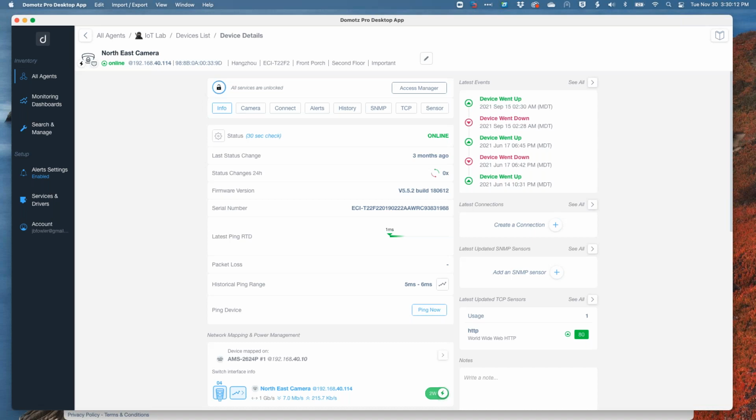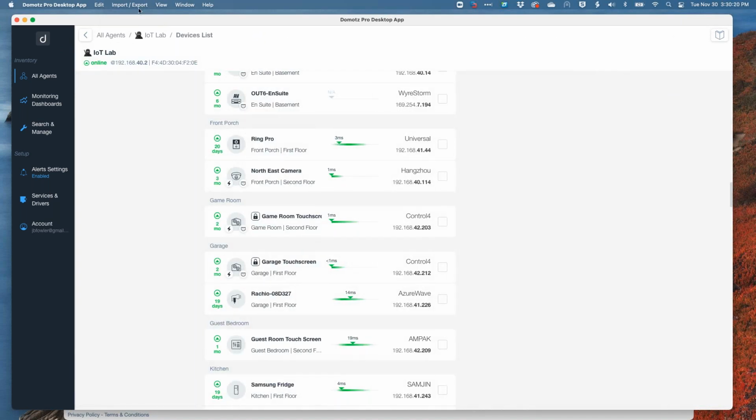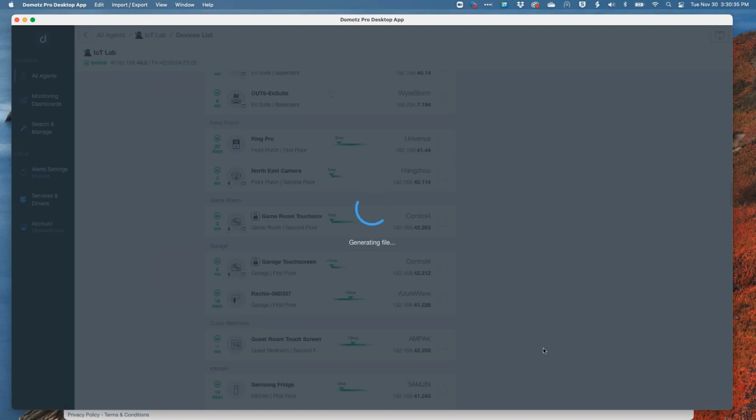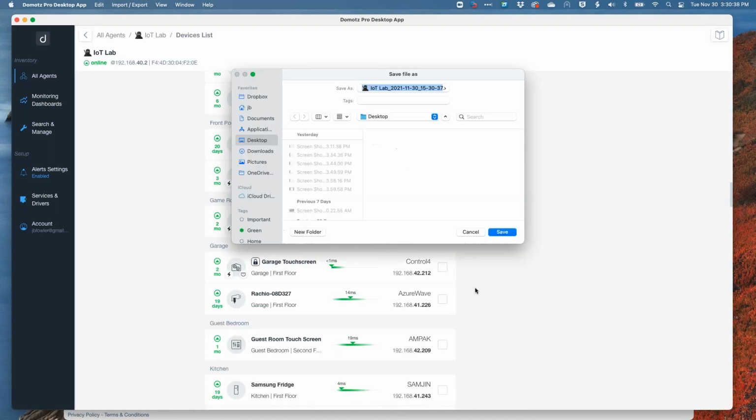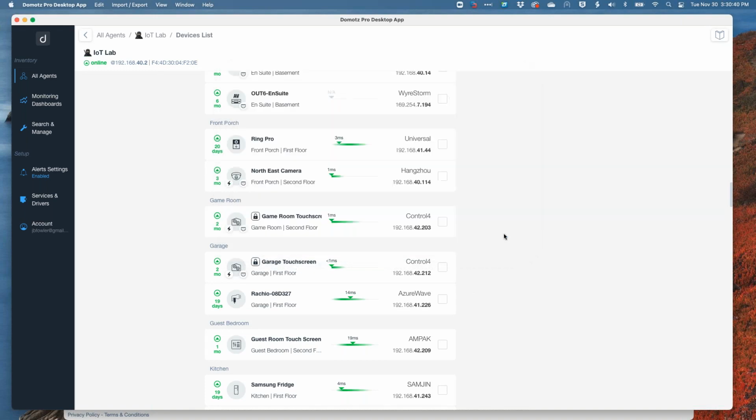One unique trick that I want to give you: when you are first configuring a particular system, you can come up in the desktop application only. So this would be a Windows or Mac-based desktop application. You can go to the device list page of everything that was discovered. You can export this device list to an Excel file. Here, I'll just store this on my desktop.